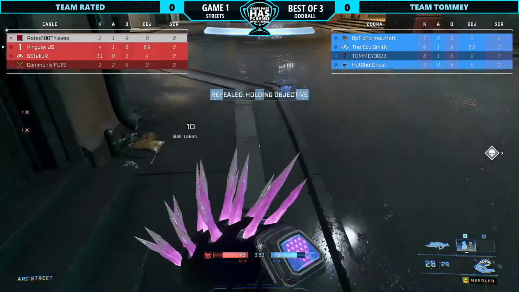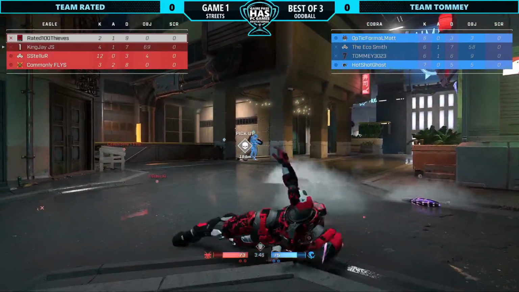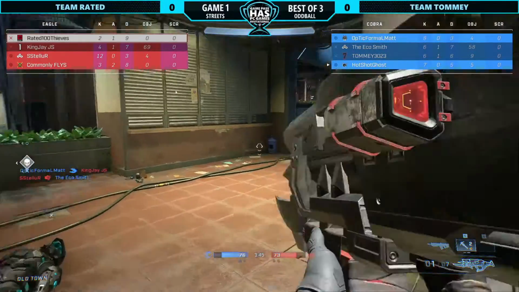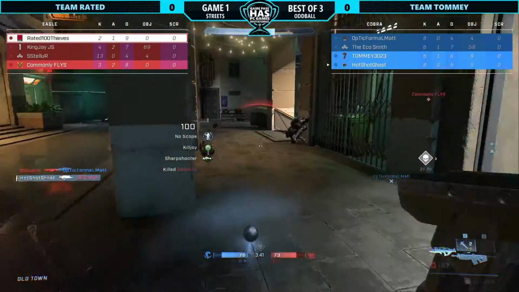Now we move back out to the driveway. Could we see an arcade push? Well, the rotation begins. Have to find the shots. The Needler won't come out to play here. The oddball picked right back up by Team Tommy. And they'll have ways and opportunities to close this game out, potentially around number 1.